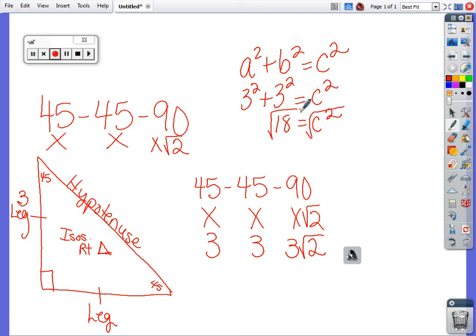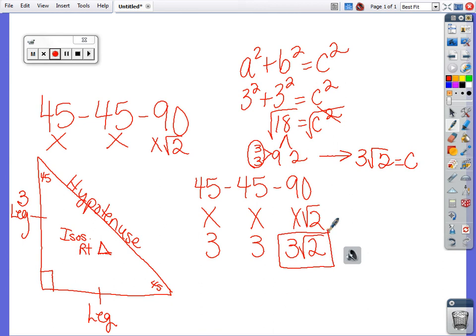I have to be able to get rid of that squared, so I'm going to square root both sides. When I square root both sides, I have the square root of 18. That's not simplified, so I have to make sure that I simplify it. So that becomes 9 and 2. Well, 9 has a pair, and that pair is 3 and 3. And remember that the pairs get to go out front, kill one, keep one, and the lonely single guy stays underneath the house, underneath the square root sign. So there you have that your hypotenuse is 3 square roots of 2, which is exactly what we found when we used 45, 45, 90.